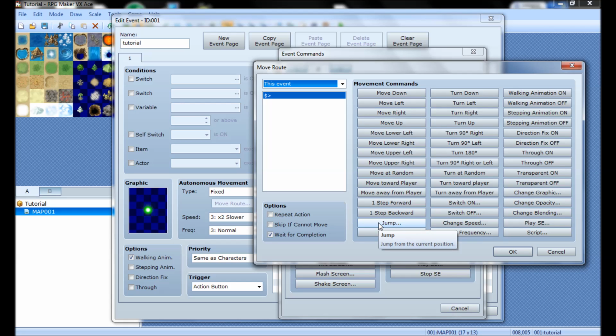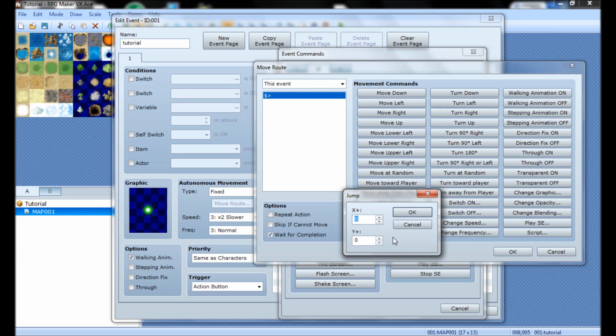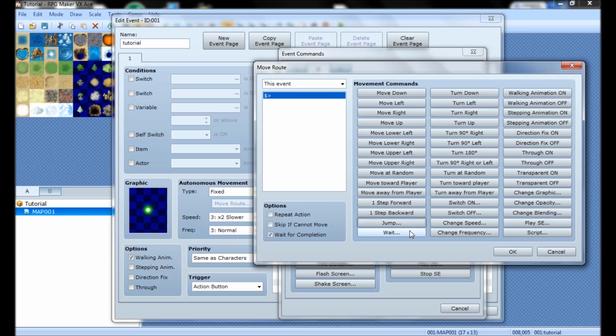Jump, it basically makes it look like the character's jumping in an arc, and you determine that by the XY coordinates. Wait is a specified amount of time that nothing happens with the event, and it won't do anything else until that specified amount of time is up.